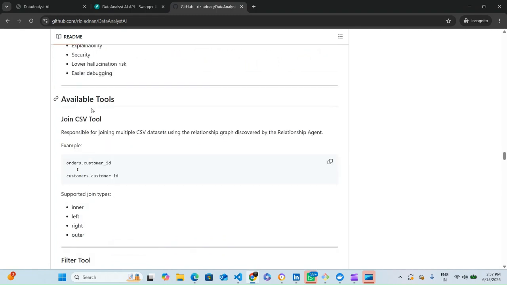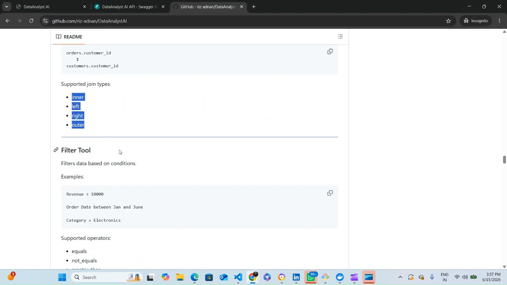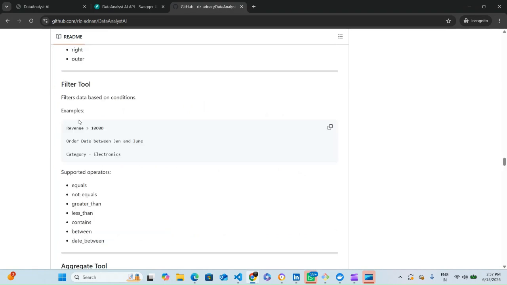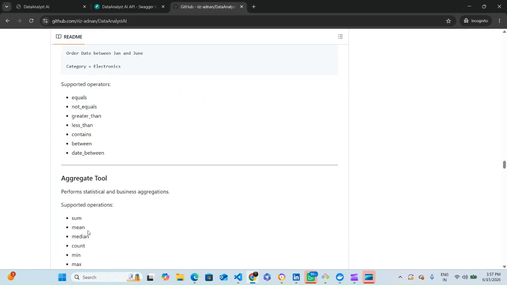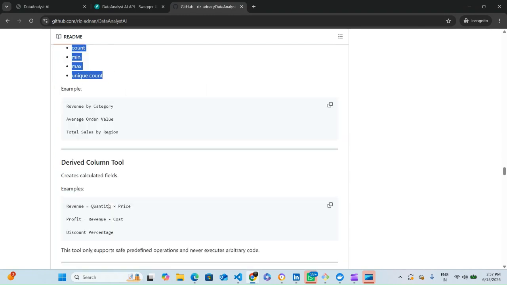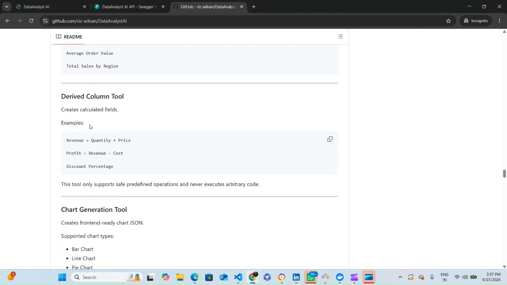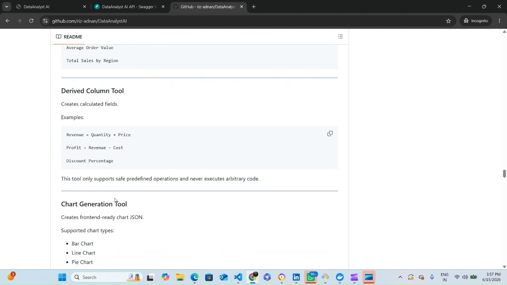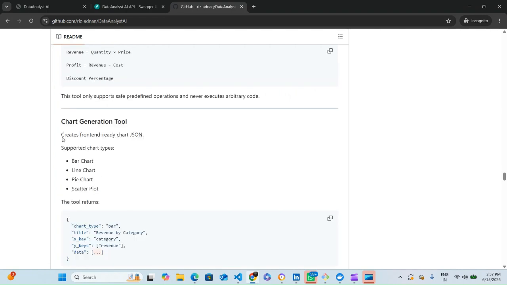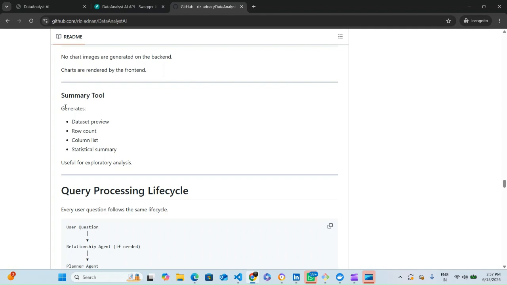We have a join CSV tool, supporting inner, left, right joins, then filter tools, aggregate tools (sum, mean, median, min, max, unique, count), derived column rules, calculate fields, chart generation tools, and summary tools. We give these tools to the AI, and it will decide what the next flow is, what tools should be called and in what sequence.